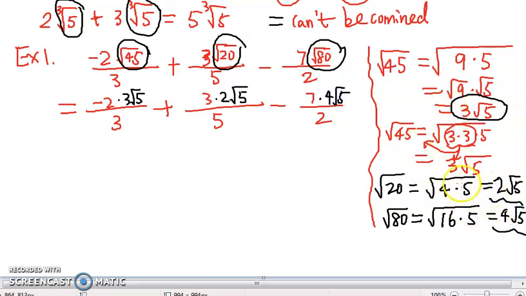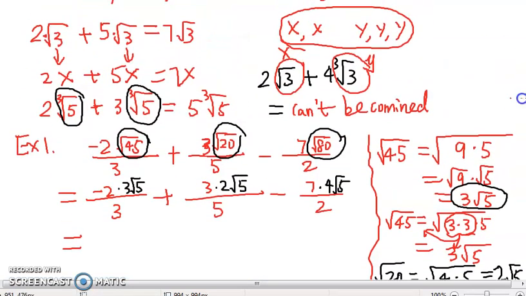Again, this part can be done on the scratch paper. Okay, now the next thing we want to do is combine like terms. As you can see, we got radical 5, radical 5, radical 5. So they are all like terms, which means they can be combined. But when we combine them, notice we have a bunch of fractions. And so it may not be as easy as combining the 2 examples we did here, 2 radical 3 plus 5 radical 3. But the idea is the same.